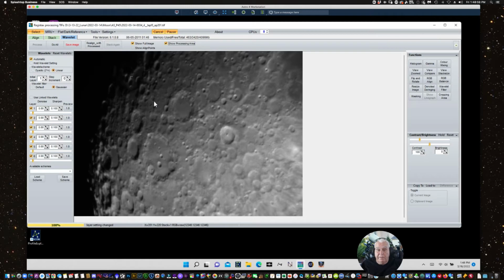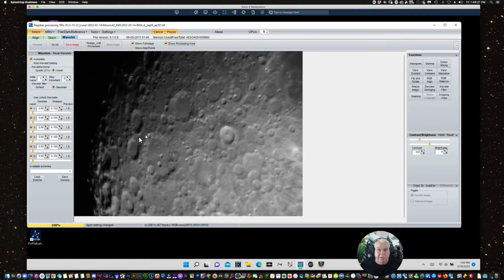Now, what I have found is that in ImPPG, and I have a pretty old laptop with not a fast processor or graphics card, it really works well. I edit the entire image, as you saw a few minutes ago. But it's not the case with Registax. Of course, you don't have the option, I don't think, to do the entire image.